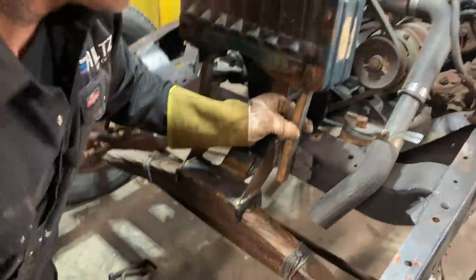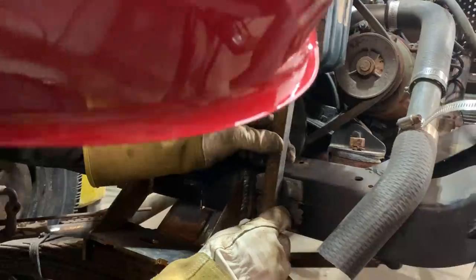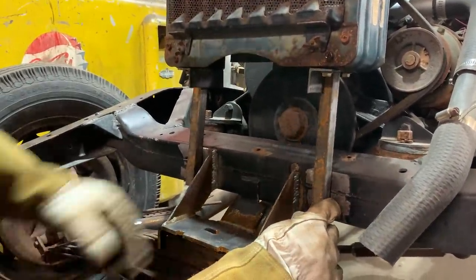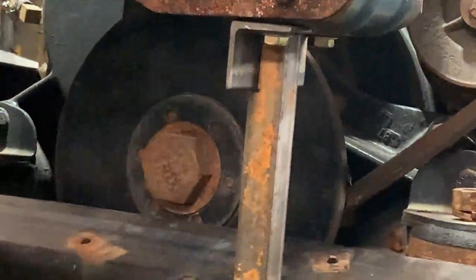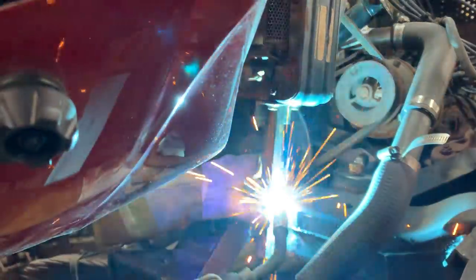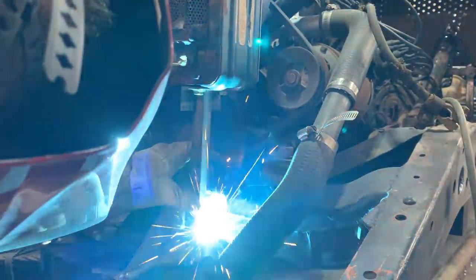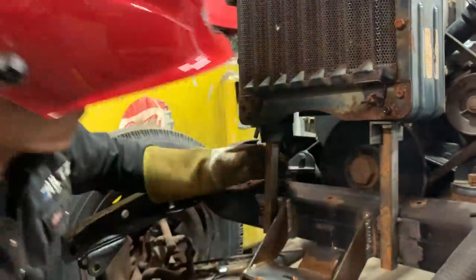My bracket on, just from the eyesight, it looks like it's the same. You know, when you look at it, it's close enough. A little closer could be a little bit better, but I don't really want to change. Let's just do this, put it on there. I can always snip it back off. Yeah, I snipped that one back off, so I can always snip it back off. Just want to get it underneath there so it's holding the radiator. So the radiator don't fall.